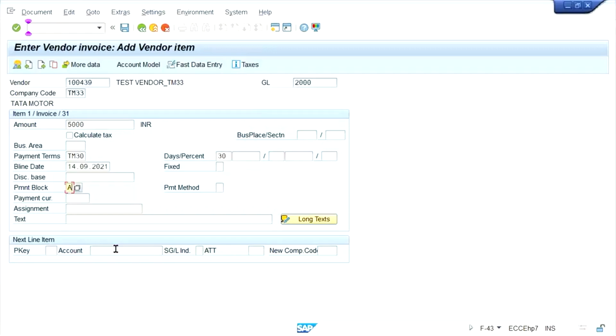So if a particular terms of payment is not going to be used, then we can block that payment terms. See, deletion is not recommended. If you want, you can delete also, but it is not recommended, guys. Why? Because maybe in the coming future, if they need to use that payment terms, then if you delete, we have to do the configurations once again, right? So simply we'll apply a payment block, so that if any user by mistake uses this payment terms for posting invoices, this block key is also going to be transferred so that the payment will not happen. Okay.